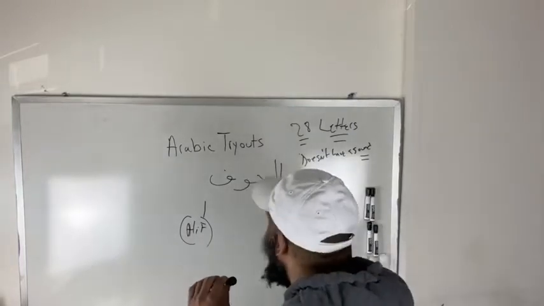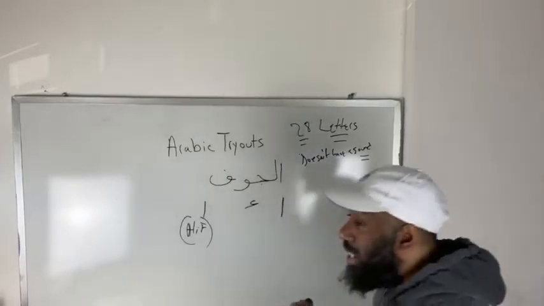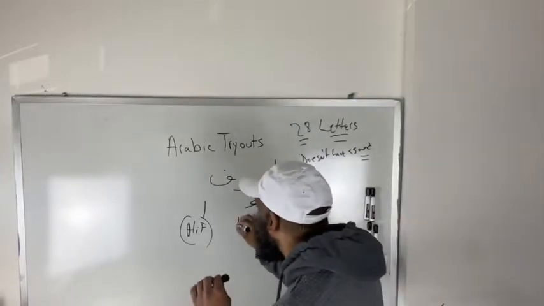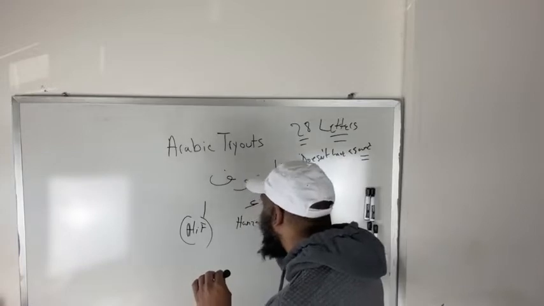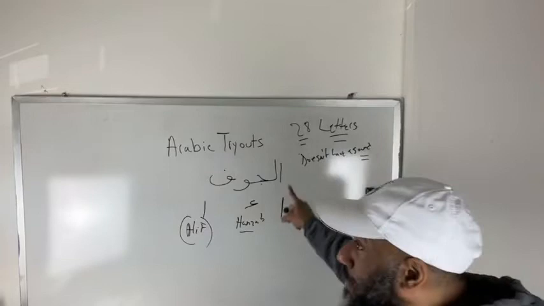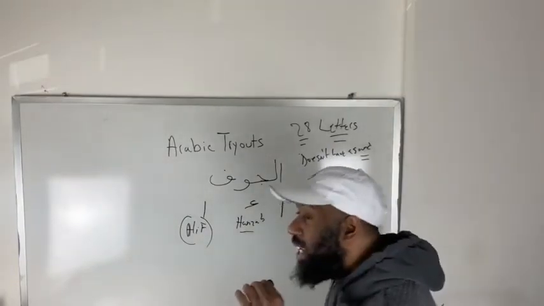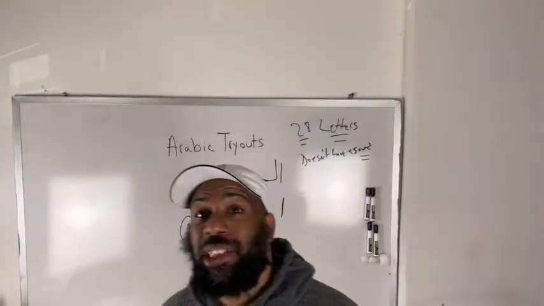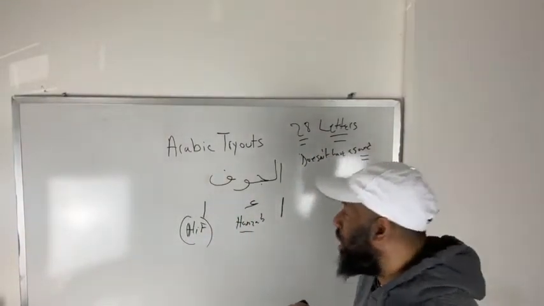So Hamza, you might see written like this, okay? That's known as a Hamza. However, it does not come from the Jof. Hamza comes from the halq. It comes from the throat, okay? It does not come from the Jof. It comes from the throat, but we're just bringing a point here. Hamza is going to be written multiple different ways. You're going to see it written multiple different ways. Never get confused, okay?